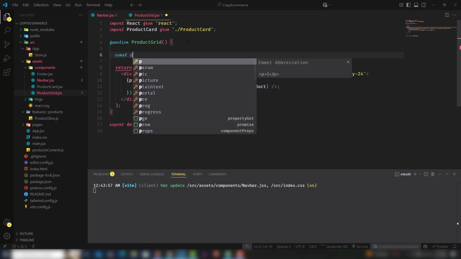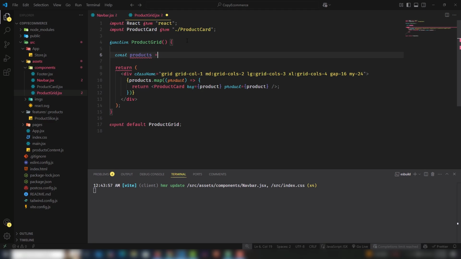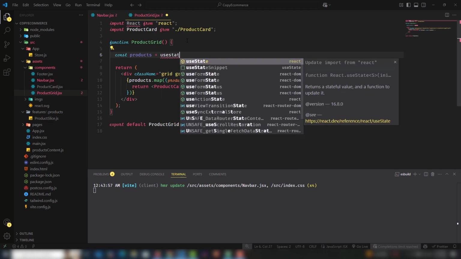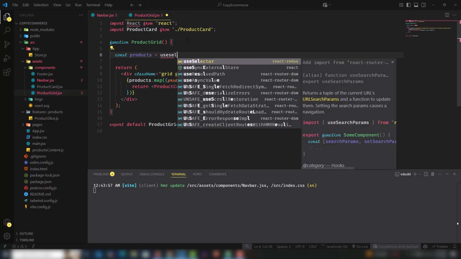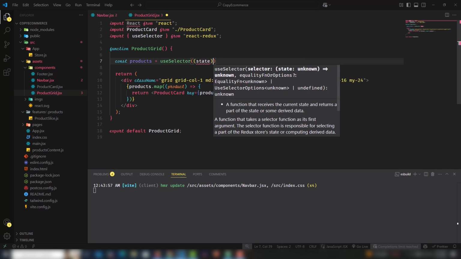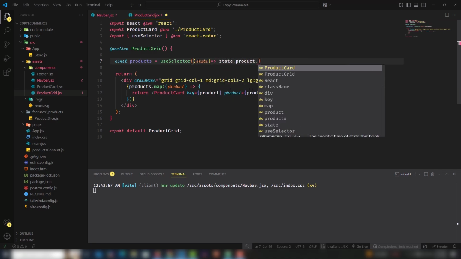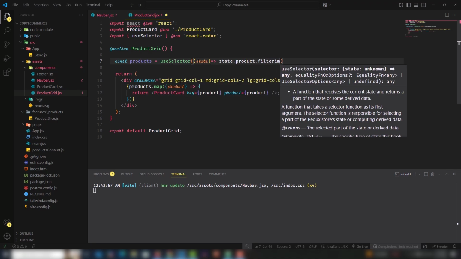So let's create a const products, useSelector that is coming from React Redux. At the top you have seen, as you can see, useSelector. You need to pass the parameter, same thing you need to do there, and target state.product and filteredItems.